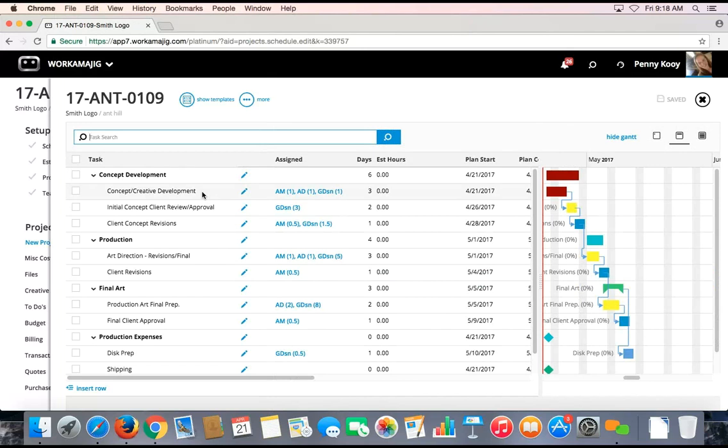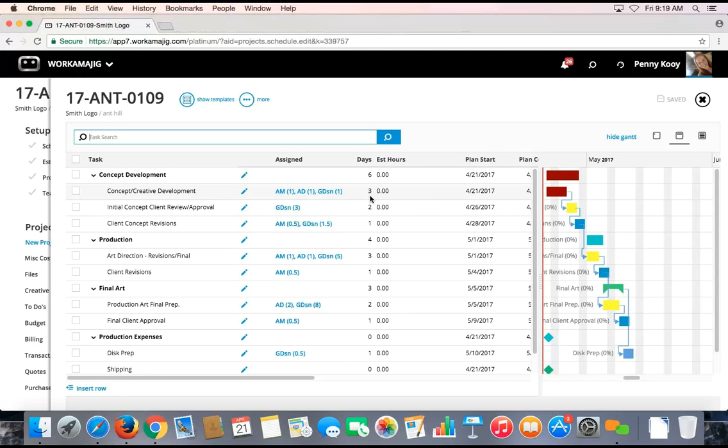That meeting for this type of project is going to have an account manager, an art director, and a graphic designer invited to it, whomever they might end up being. And we usually schedule a 1-hour meeting, so I need an hour of each of their time. This schedule tells me that I have 3 days to get that meeting scheduled and accomplished.